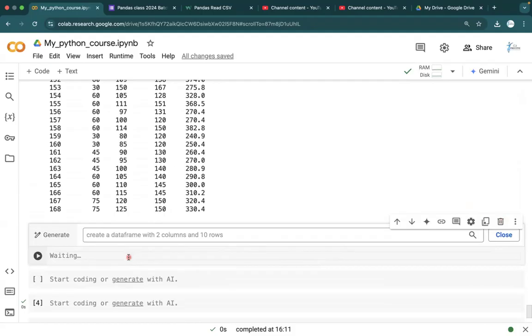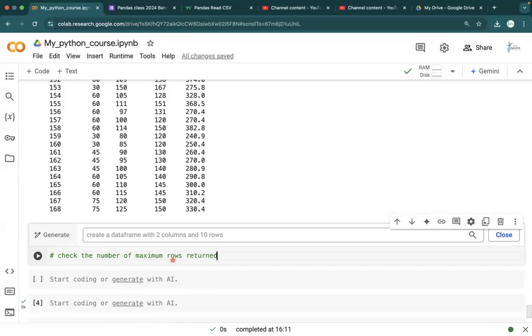Let's check the maximum number of returned rows. We usually use max rows for that. So let's check the number of maximum rows returned.